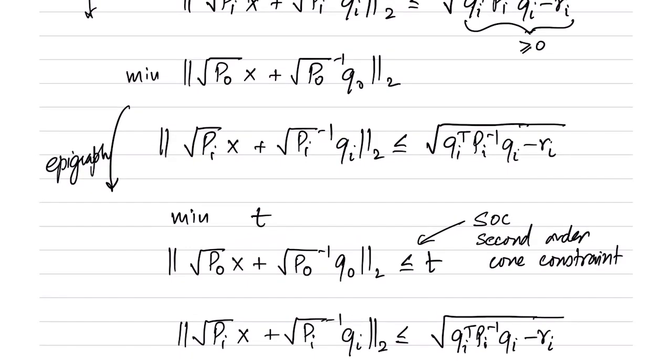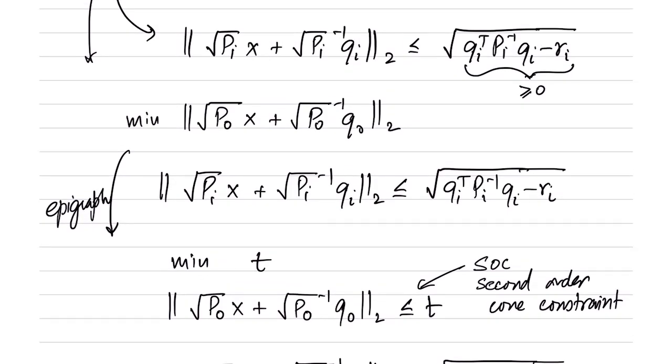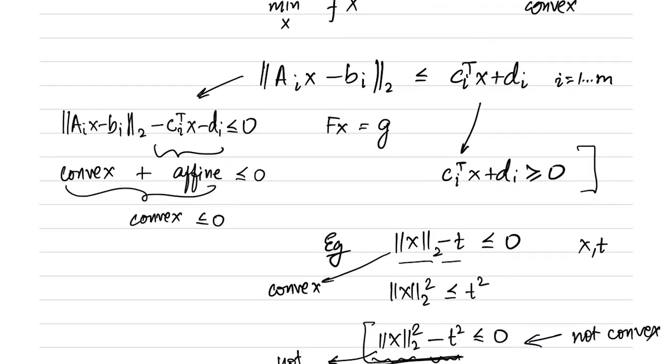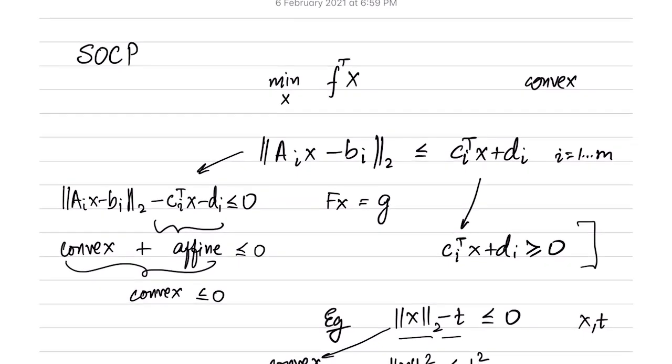So if you are required to express any problem as an SOCP, remember that you need to express the constraints which should be of the form affine and then norm outside less than equal to another affine. There should not be a square here. Let me emphasize that there should not be a square here, and you cannot take square root. Sometimes people take square root of the expression where the variable x is contained. That is also not allowed. Here you have to have a norm less than equal to affine.